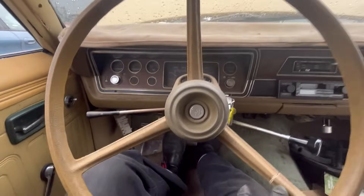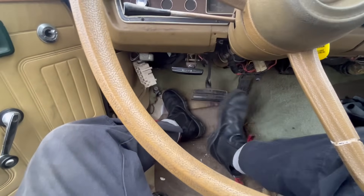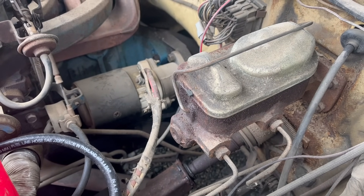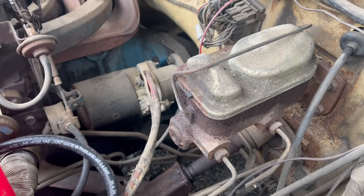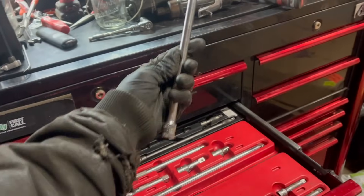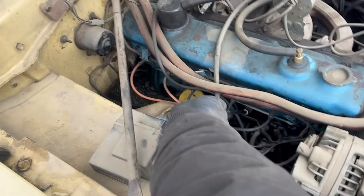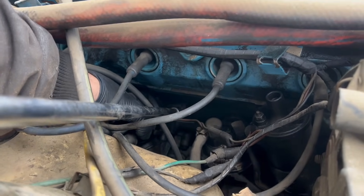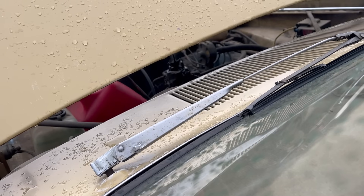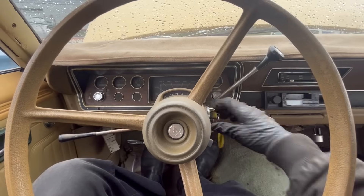Power steering works. Speaking of things working — not a chance on the brakes. My normal move is to just dump brake fluid in the master and start pumping for half an hour. But same as the coolant situation, I'm just going to remove the brakes anyway. Step one to adjusting the timing on your Slant Six: 7/16 socket, 90-foot-long extension — does the trick. Still acting like too much timing, but also not enough timing.